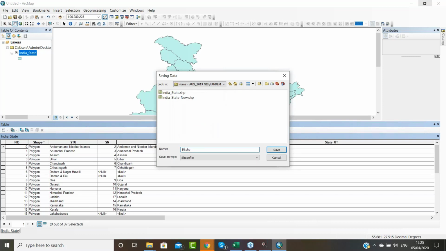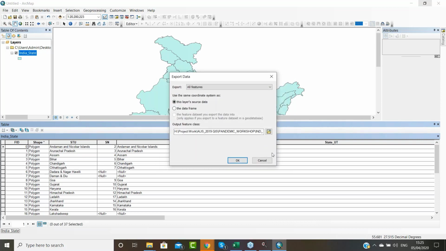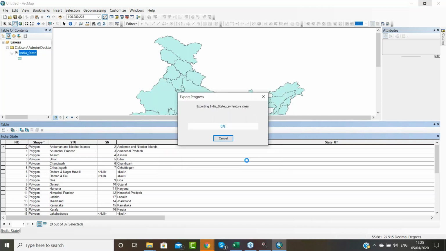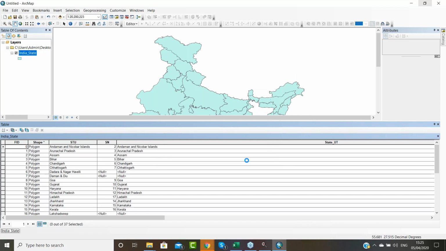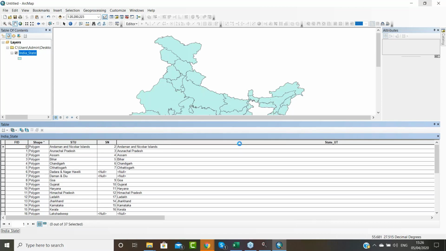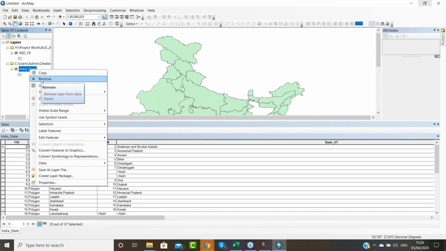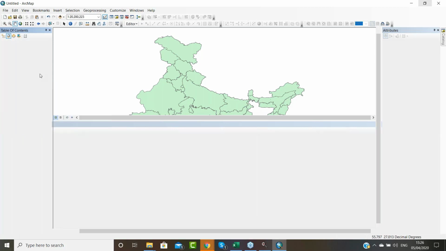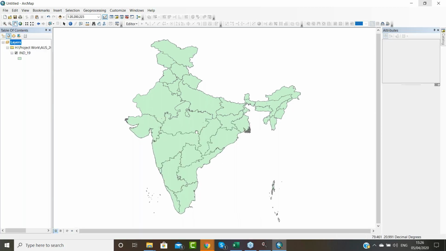This is India underscore 19. Okay, then click on Save. Do you want to add this? Yes. So I will remove the first file, and now this is my new file, which I have joined the data from the CSV file.